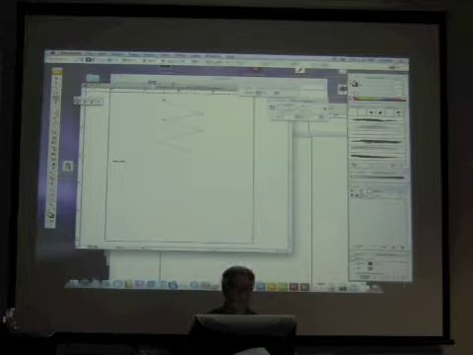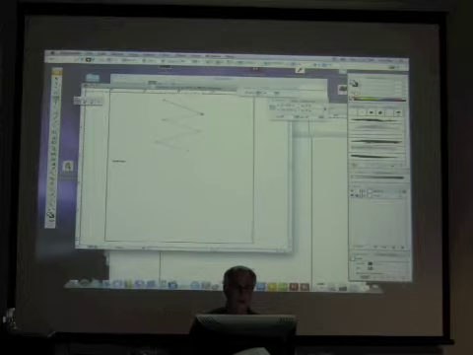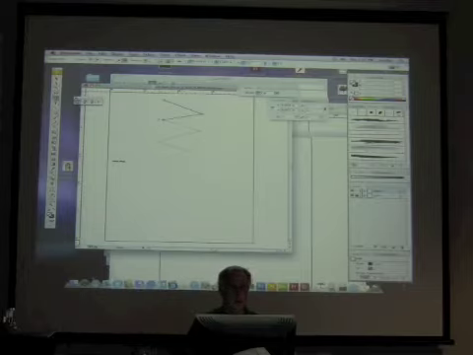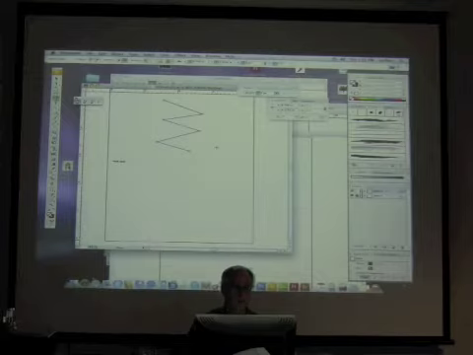I click, and I move the mouse to the next point, and I click, and notice it connected those 2 dots, those 2 points in space. Move to the next point again, and click the mouse, and notice how it's following the path. Just simple straight lines. Just click, move the mouse, click, move the mouse.